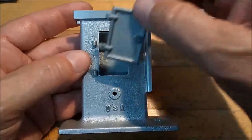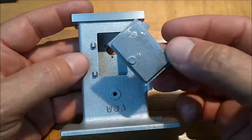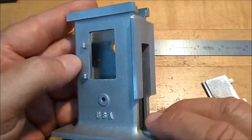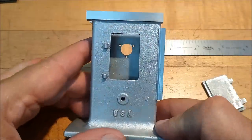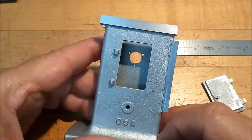So I'm going to put this in the machine, square this pocket up, strap this baby down, make everything fit, and then I'll decide whether or not I'm going to cut them off and make my own hinges. I hate to do that, but hey, you never know, right? It might look better. Make them out of brass so they really stand out. All right, let's do it.